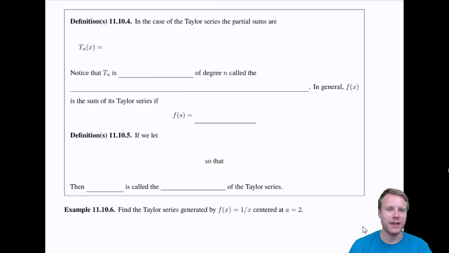Welcome back everyone to 11.10 Taylor and Maclaurin Series. Now in the last video we went ahead and we actually used this idea of a Maclaurin polynomial. We calculated one of degree 2, but I haven't told you what this thing is. So I'd like to start with that. Let's get to it.